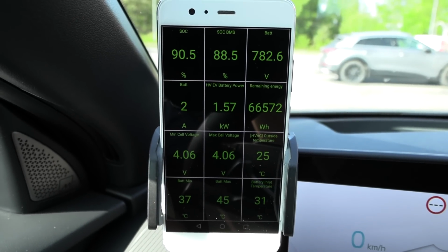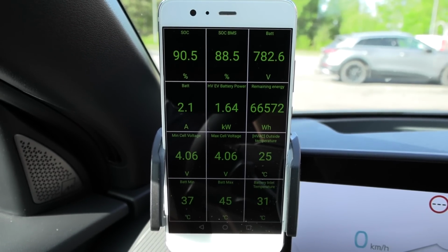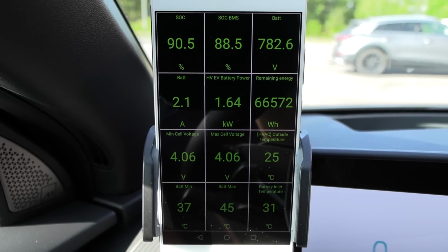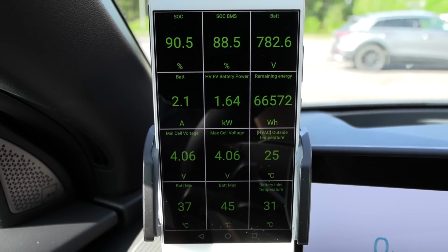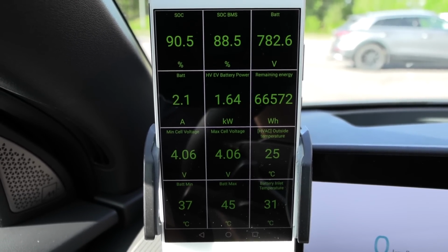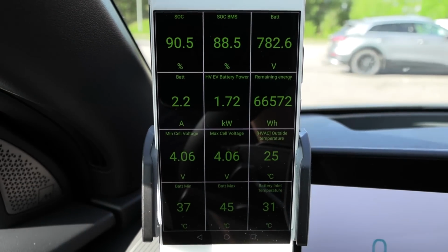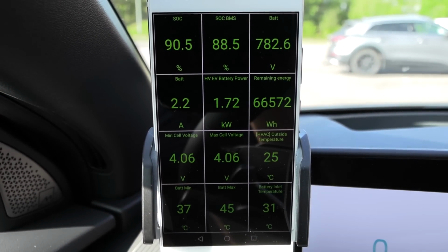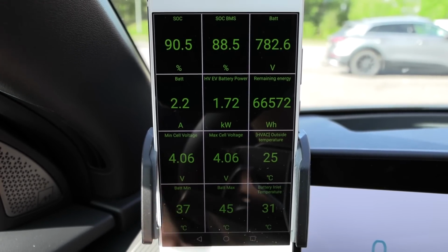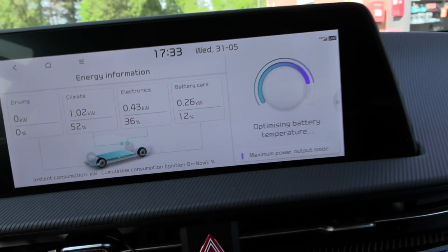I mean, it's nowhere near track mode in Tesla. Track mode will run the AC compressor at around 5 or 6 kilowatt. No, was it 6 or 7 kilowatt? I don't remember. And it rapidly cools down the battery, getting ready for tracking. Yeah, but this one, I guess the so-called track mode here is not that aggressive. Yeah, you see here, I guess I want to have this one lower than 45 degrees, and lower than 40 if I can. And I'll show you something interesting now.